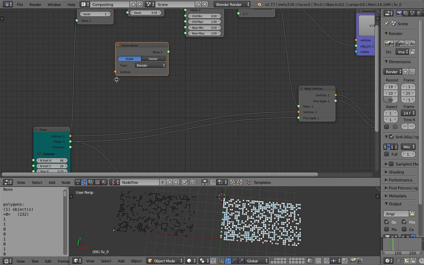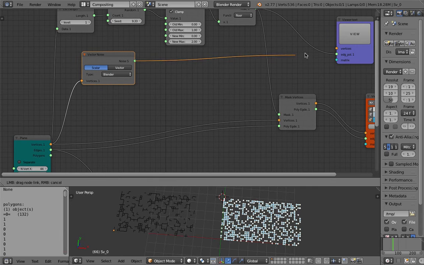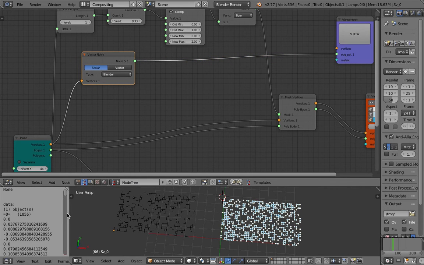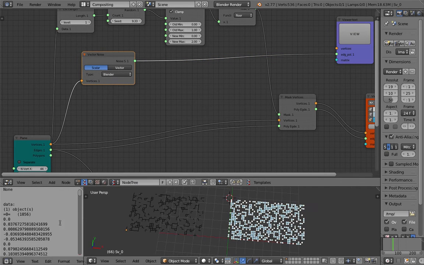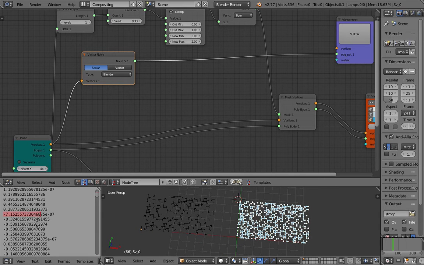But the input is the vertices. So let's try with the noise. Let's have a look at what we are getting. The noise gives us a value between -1 and 1. Actually, some noise gives us like -7.